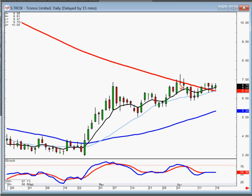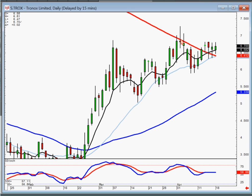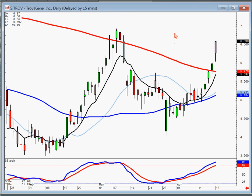Trox also has been an indicator that when they came up and did the bobble, went through, now using everything right now as support. Another one that you can usually be pretty confident to buy on positive trading from here, telling you that 200 is acting as a support level. That was no wonder that one didn't look real exciting. It was Trove that was picking up a lot of steam after it came up through the 200.